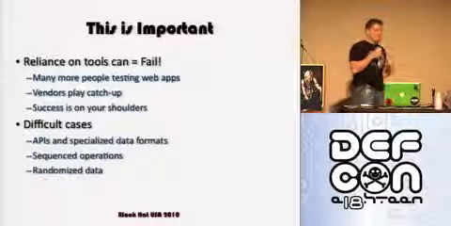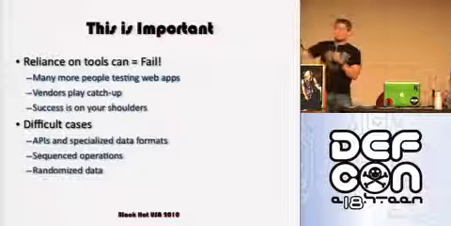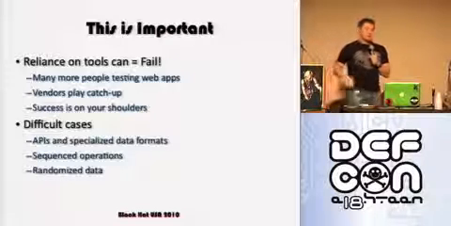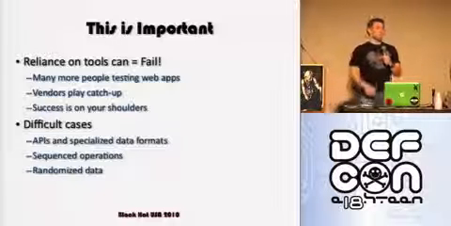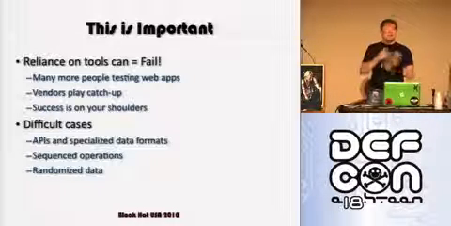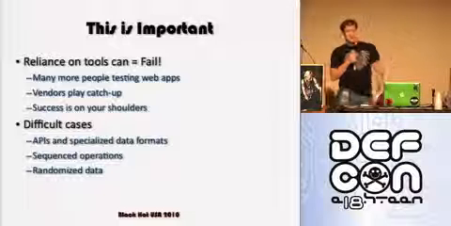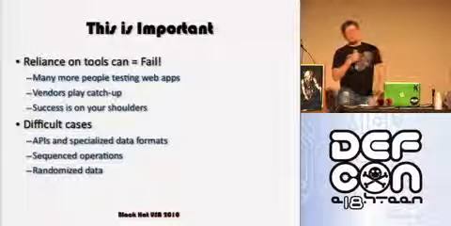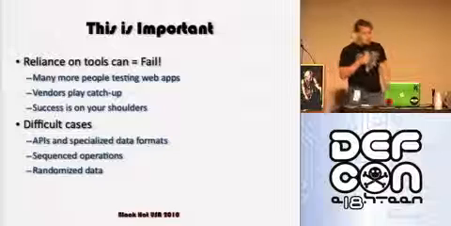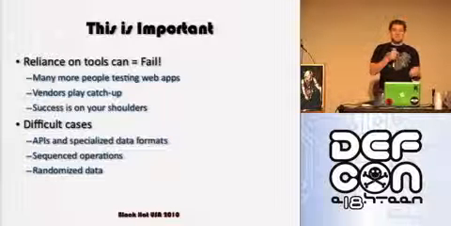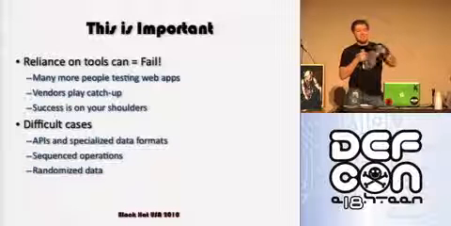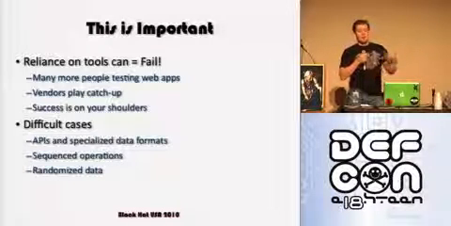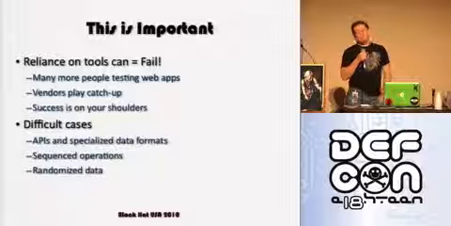There are also difficult cases where your standard testing tools won't really help you. APIs, for one. If you're going through testing your application and you run into an API, you might not even see it. The scanner might not even see it unless it makes some sort of call. There are also sequenced operations. If there's a sequence of steps that need to happen prior to a test case, sometimes standard tools will fall flat on their face.